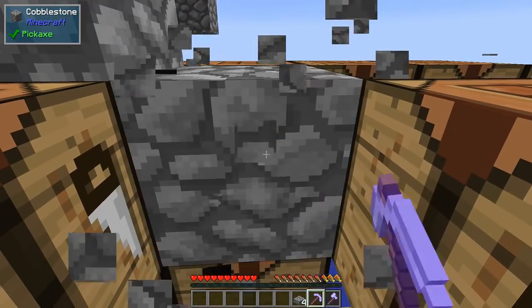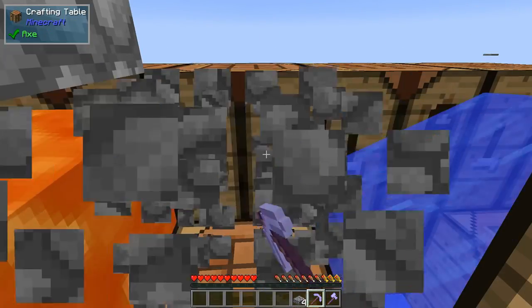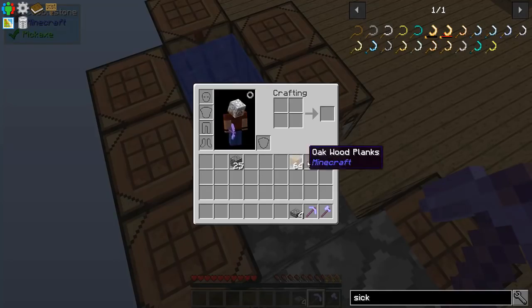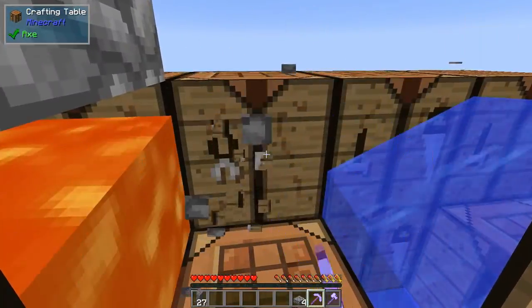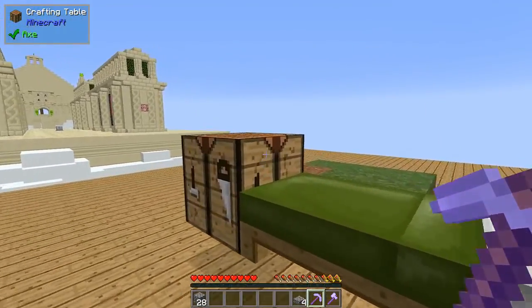All right, I'd like to get an actual tiny progressions cobble gen, but the problem is I only have one bucket of water. Man, I am not getting any of this stuff. Well, maybe I am. All right, let's look here. 25. Right? Okay. All right, so that works.